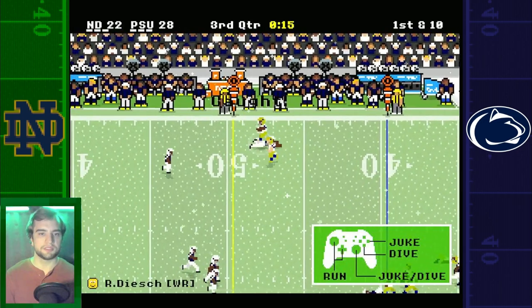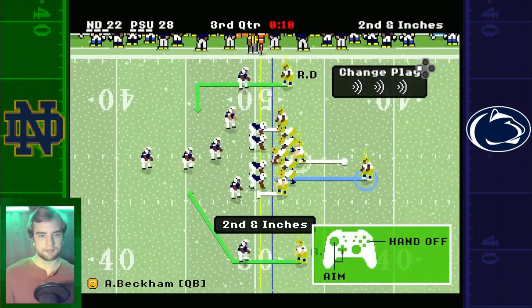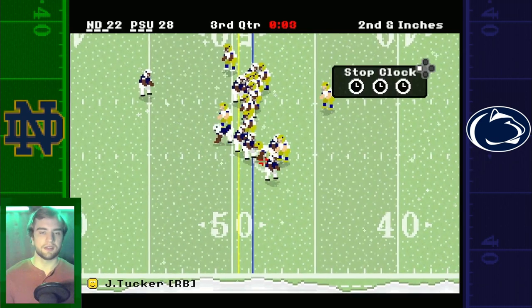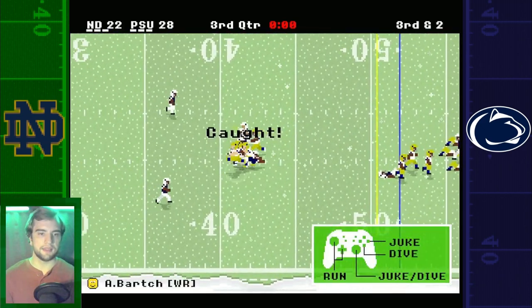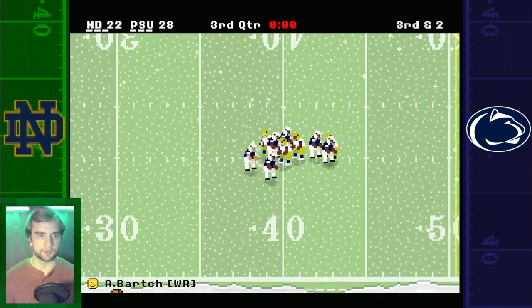Here's a nice wide open situation. That defender got really close. Let's see, I'm going to hand it off again. This time I pressed the right button. Oh no, it's a loss of a yard. Okay, third quarter's almost over. There's 2 seconds left. Now it's 0 seconds. And that's going to be a first down for us. So we got 14 yards out of that. And that is the end of the third quarter.